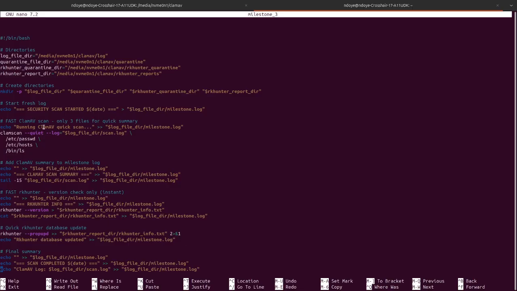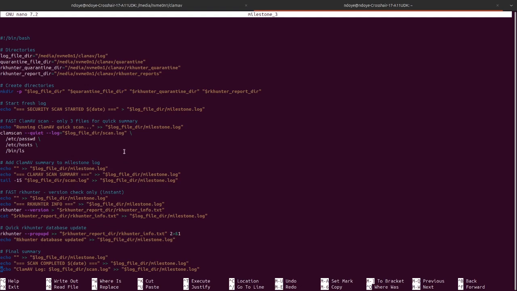So we scan, right? We can scan right now using ClamAV scan, which is a very powerful antivirus software, and the RKHunter also is an antivirus software, but it integrates anti-malware and rootkit detection, which are really malicious software for all computers.